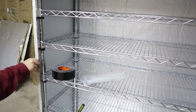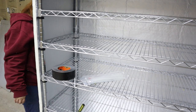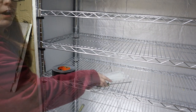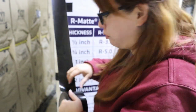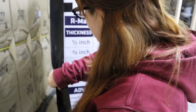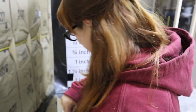I really feel like this isn't going anywhere. It's nice and firm. I don't feel like this side's going anywhere either. So I'm going to go ahead and seal it up with some of the wide duct tape. This stuff's so sticky that if you try to roll it down, you can feel the foam shift against the resistance, and I don't want to rip it off.